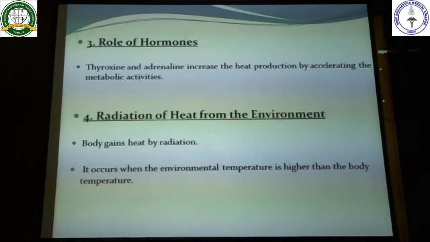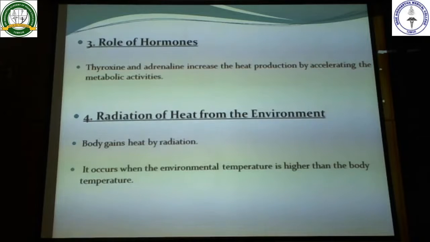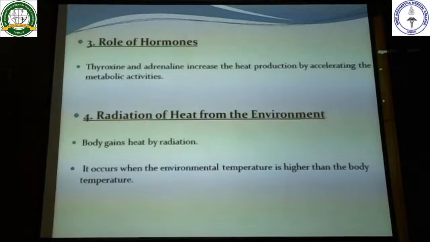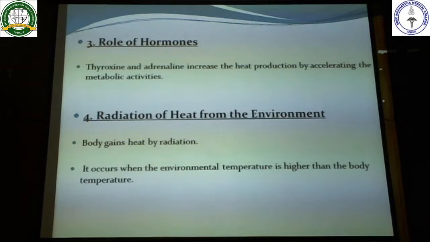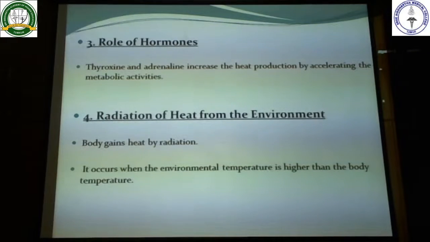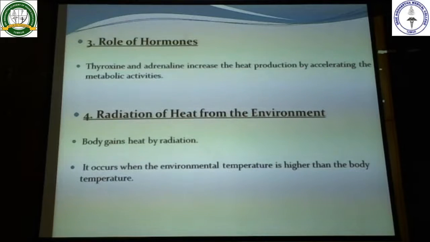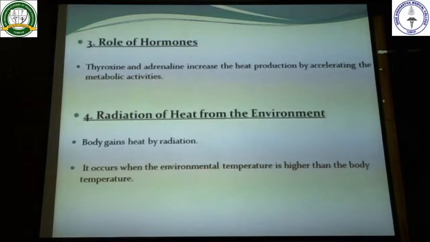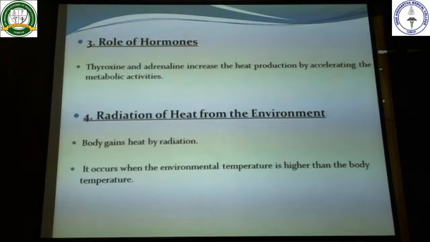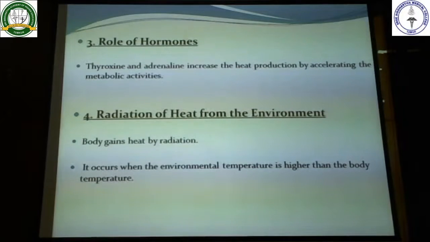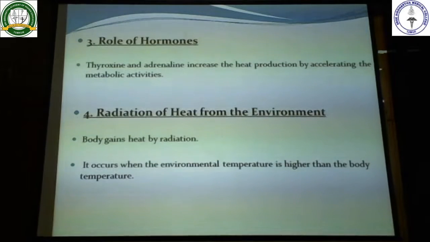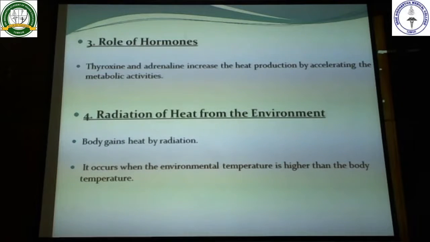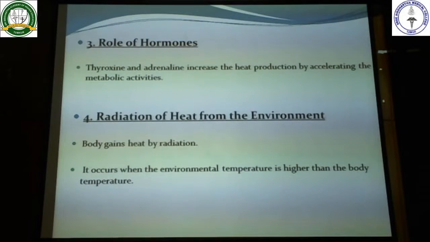Now coming to the role of hormones. When we were discussing thyroid hormones in the endocrine physiology, in the applied aspects, we discussed two things. One is hypothyroidism and the second one is hyperthyroidism. In hypothyroidism, we discussed that the person will feel cold, the body will be very cold, right? And the basal metabolic rate will be less. Whereas in hyperthyroidism, the body will always be hot, so cold intolerance will be there, right? And their basal metabolic rate is on the higher side. Now why is that happening?